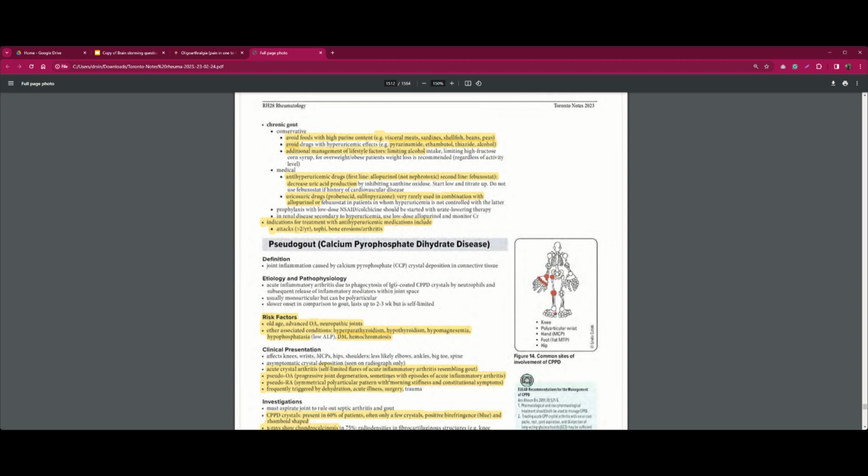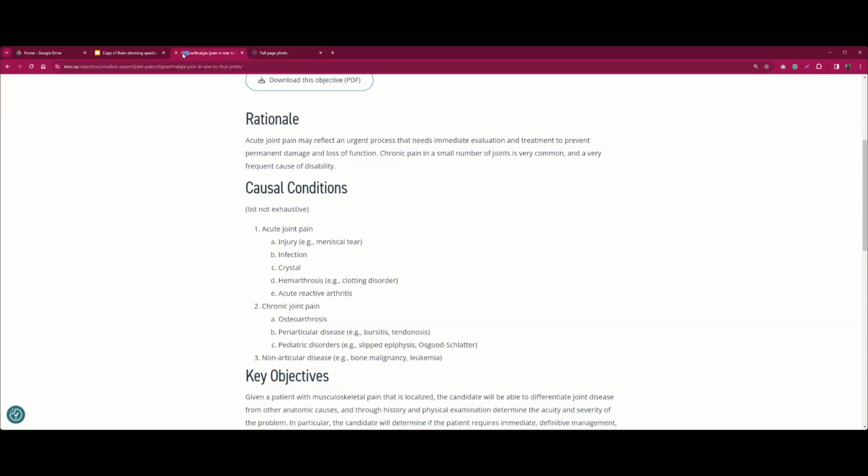So I'm giving you an outline of how our guideline course will be. So we have finished the total crystal, and in that way, you can see that we have covered this crystal from the objectives, and that is one of the objectives for acute cases for oligoarthralgia. So that's how you should be approaching Toronto Notes, and that's how you should be approaching your way of studying Toronto Notes, and matching it with the MCC objectives.